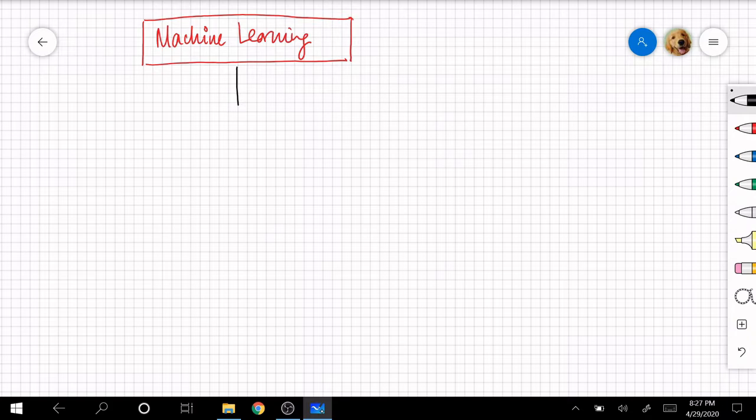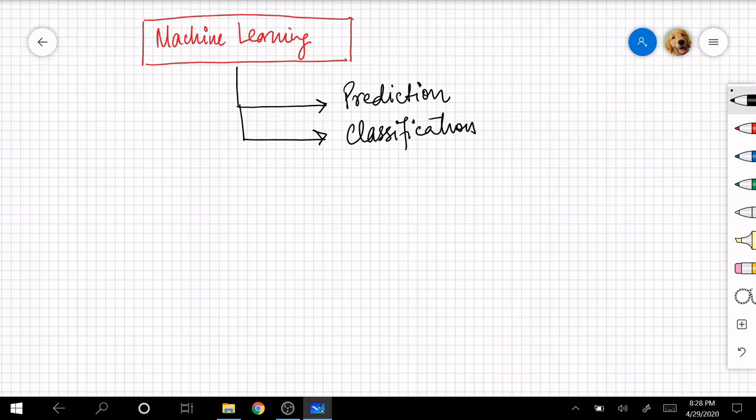So what exactly is machine learning? If I have to overly simplify this, machine learning is a method, technique, piece of code that we use to solve a class of problems that fall in largely two categories. The first is prediction. I am trying to predict something. For example, what is going to be the stock price of a particular company tomorrow? Second is classification, which means, is this a picture of a cat?